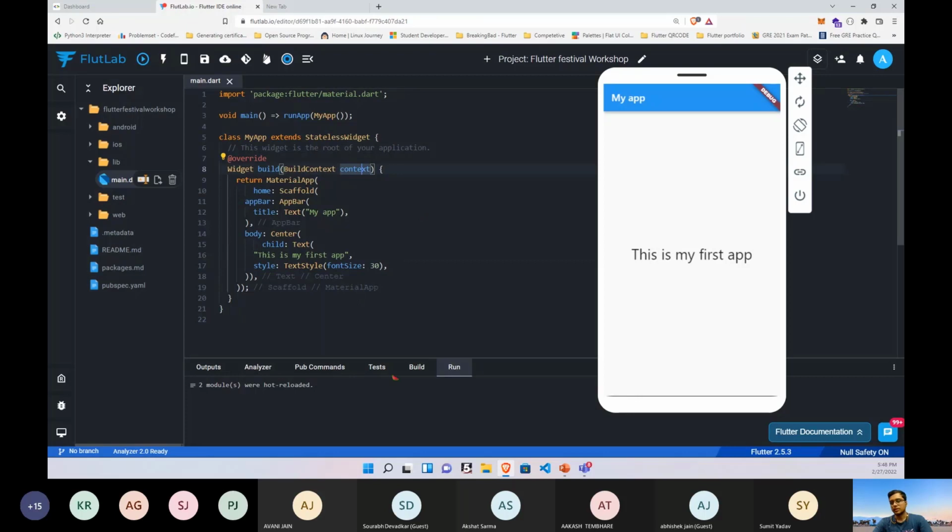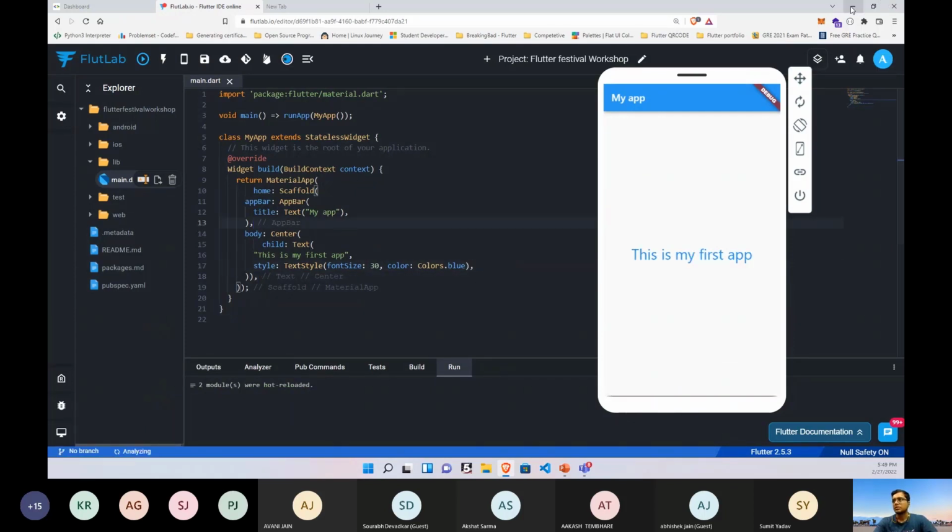Okay, so I've shared the code which you need to change the font size. You can explore other properties also. If you hit comma and press control space, you will be able to see all the other properties, like color. Let's change color to Colors dot, let's say, let's bring it to blue, and hit hot reload. Yeah, so you see my color has been changed.